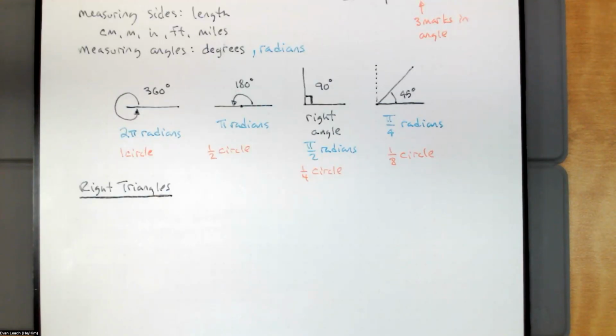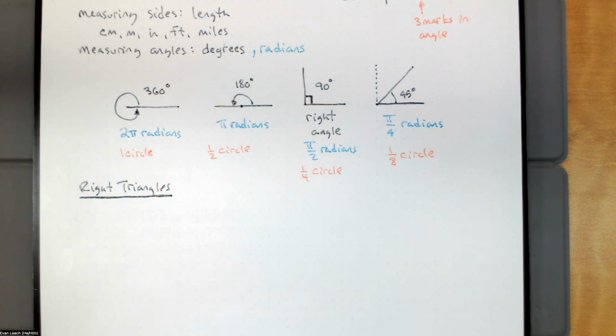Next up, we've got to talk about right triangles. Today, it's a lot about setting stuff up for the things that we're going to do with all this. And then on Thursday, we're going to have a lot of lab work where we're going to make some calculations and some measurements. But right now, we've got to have the naming of parts.